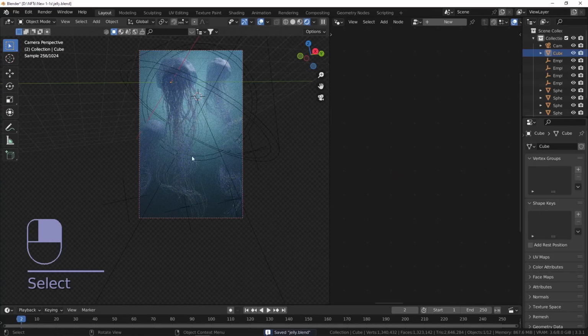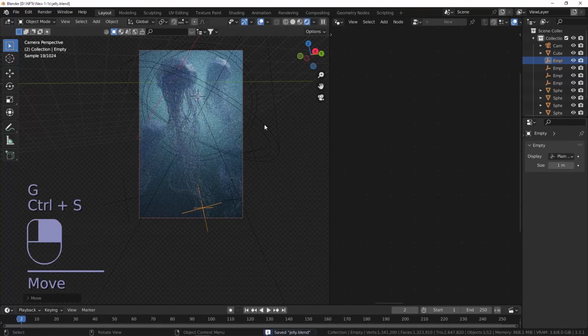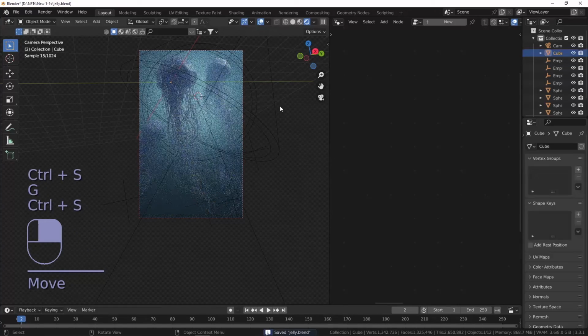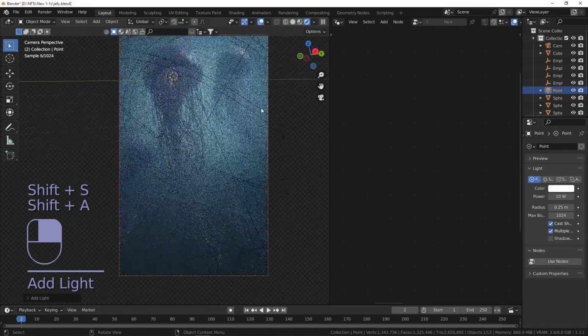That's looking great. I love it. You can create a jellyfish scene like this very easily. Very easy. And you can even add some more lighting. Lighting is key in things like this.